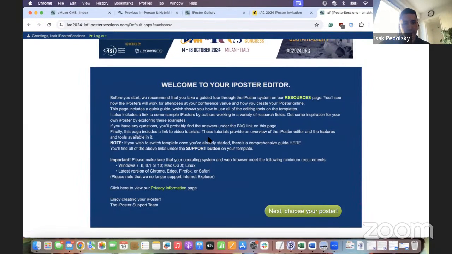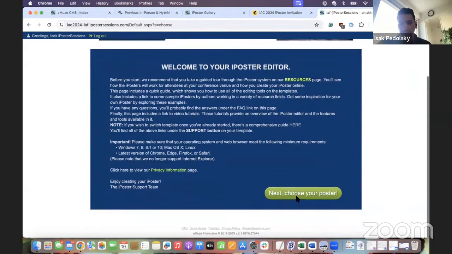But anyway, once you log in, you're taken to the welcome page. And just like the letter of invitation, it contains a bunch of useful resources. At the bottom here, since we are a company based in Stockholm, we strictly adhere to GDPR privacy laws. So if you want to read up more about how we handle the data that we receive about you from the IAF, you can click there.